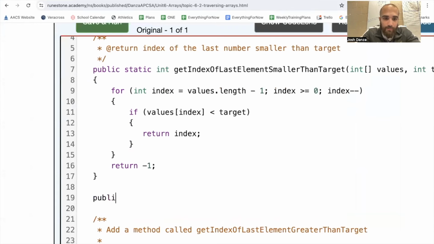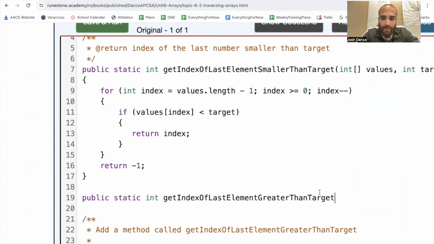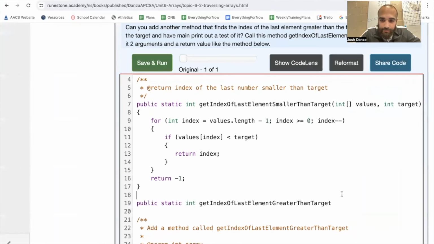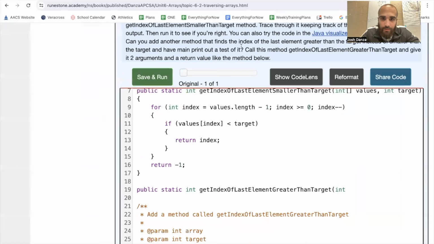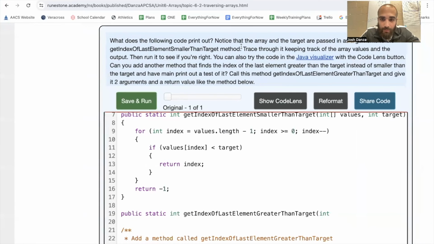I'll write public static int get index of last element greater than target. Go ahead and follow along. And I'm going to pass in... does it want me to use the same array?